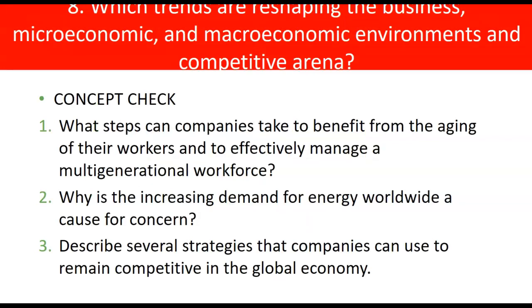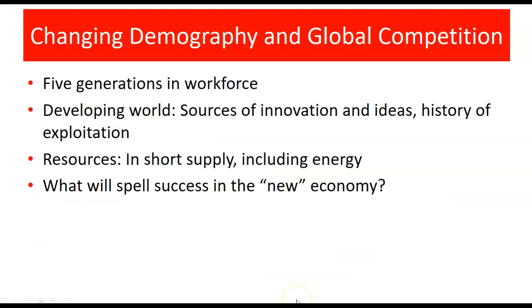Let's get into some of the other factors that are playing in the market. Right now, we've got five generations in the workforce. How is this complicating? Well, how do you make a product that appeals to people between the ages of about 16 and 90 years old? In addition, how do you have those folks communicate with each other when you've got folks who've never used a smartphone next to people who text for a living? So it can be very challenging. And in addition, we've got more older people who are continuing to work because they don't have health care or savings.